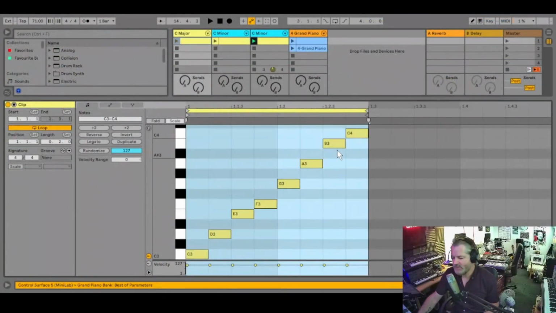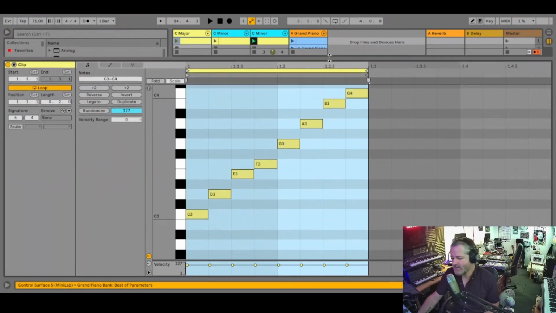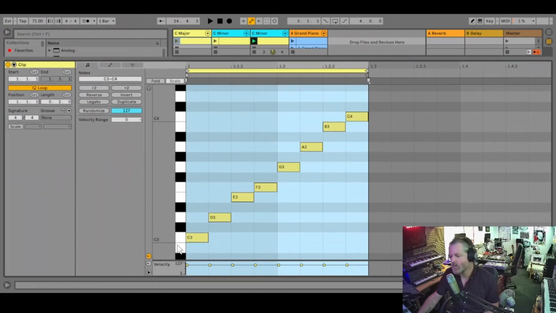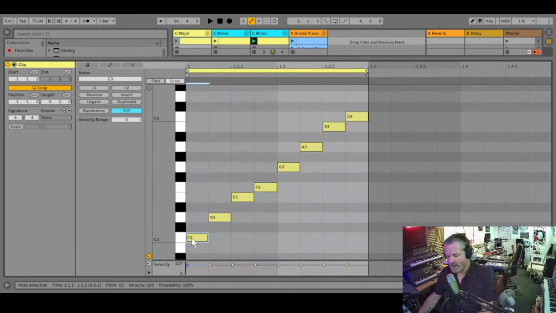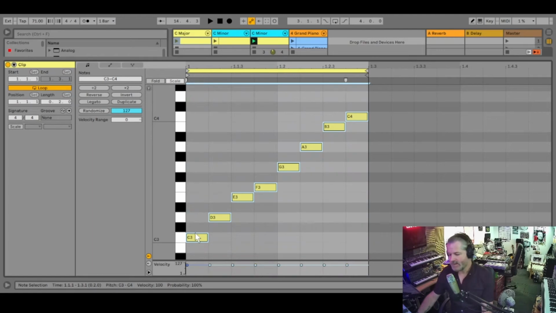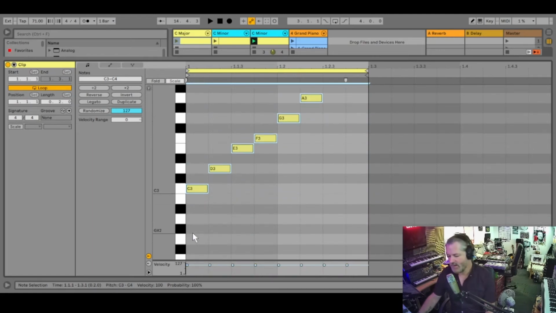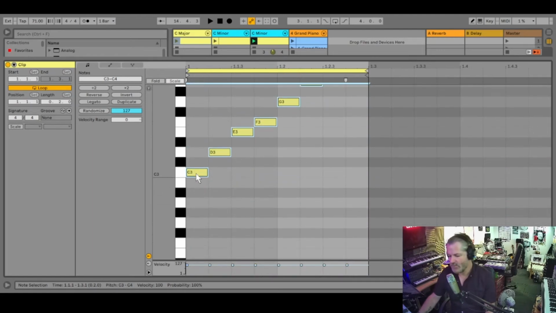Let's do the major scale first. So start with C major. Let's get this as big as we can. And all you've got to do is put all the white notes in between C and C. We then highlight all of those, so you can either lasso them or just Control A. So let's say we want to work out the notes that are in F major that we looked at before. All we would do is take this note, drag it down to our F, and then we can see the notes that we've got in F major.